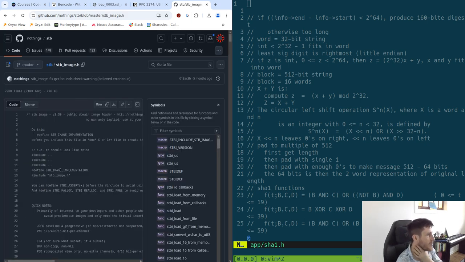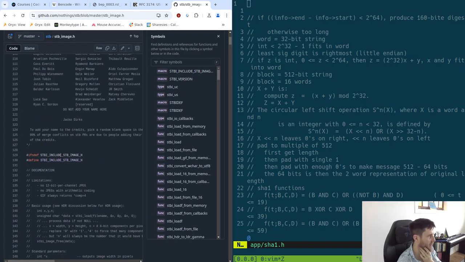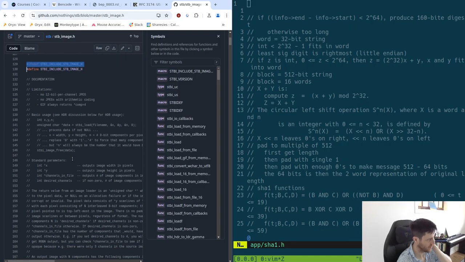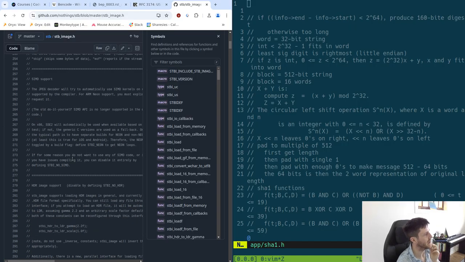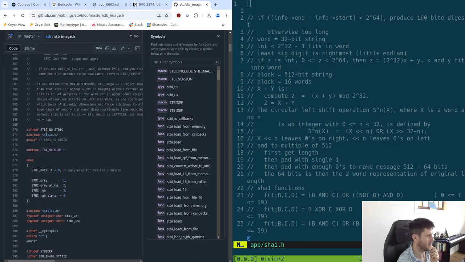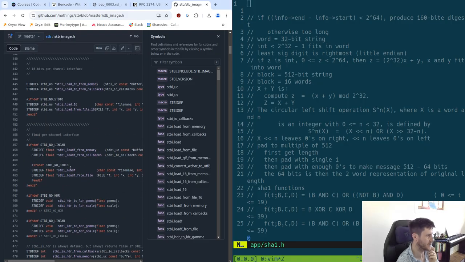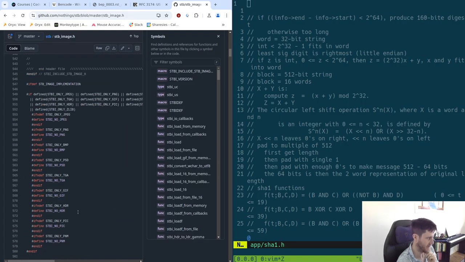The idea is you have this header guard, which is pretty normal, and this is all just defining header stuff.